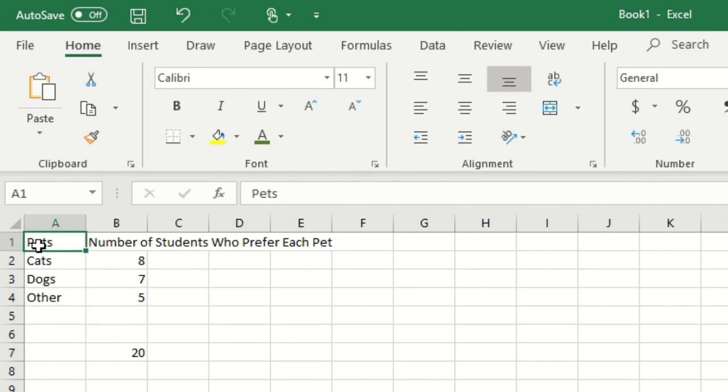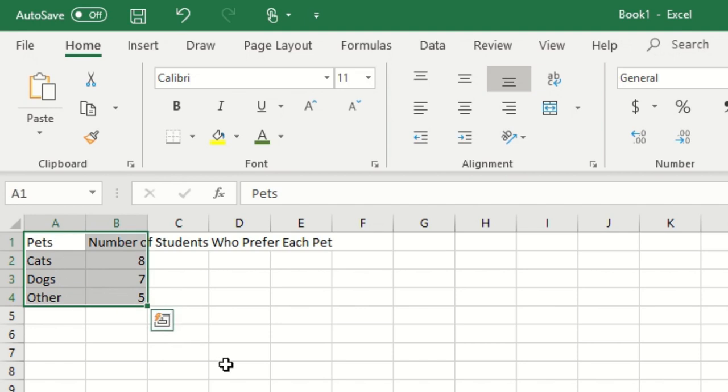So you type in your different categories, and this label right here is actually going to become our title by default. So you're going to choose a label here that is going to describe what we have pretty well. So this is the number of students who prefer each pet. And I type down my total here just for myself when I make this later, but I actually don't need it for Microsoft Excel to make me a chart. So I'm going to just delete it just to show you that. They will actually do the math themselves.